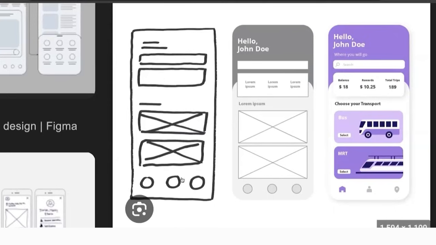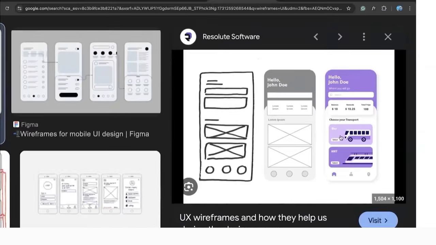You might just use pen and paper. You don't want to waste your time creating mid fidelity wireframes. You just want to quickly test out your ideas. You will use this low fidelity wireframe, and then maybe you can go to high fidelity, and add colors to create the final design. Okay, so that is called a wireframe.